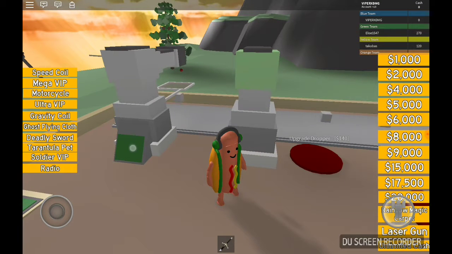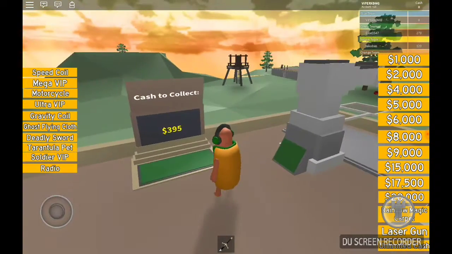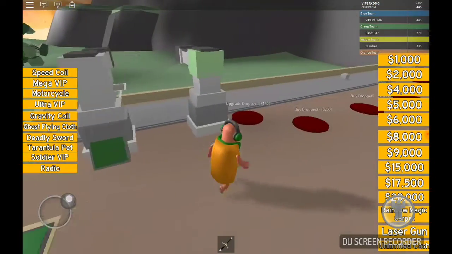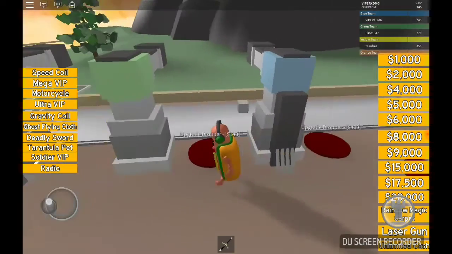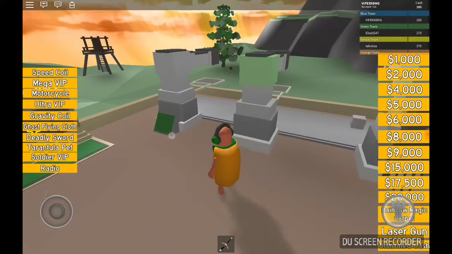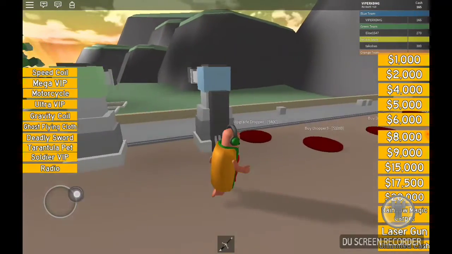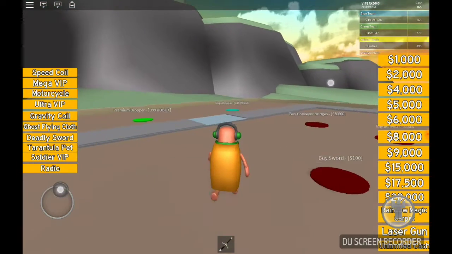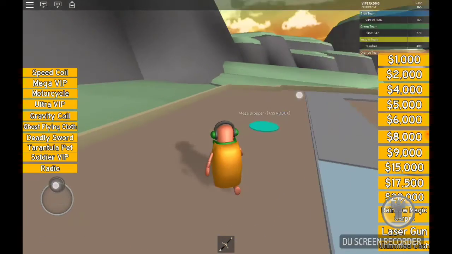Okay, so this is a tap dropper. Is this one? No. I've already got $400. I'm gonna drop it too. Baby. Oh yeah. Give me that money. Money, money, money. Mega drop. Who would actually buy this?